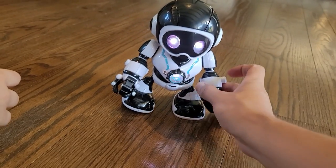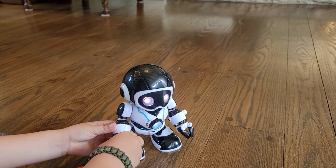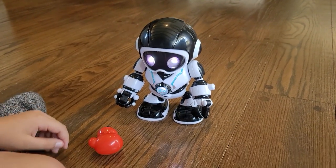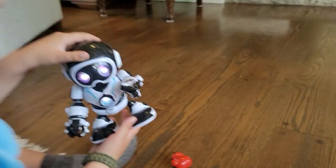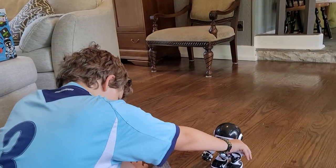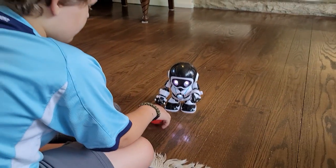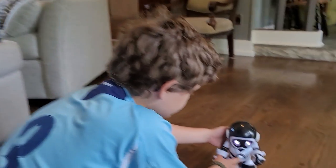Does the button on the side of his hand do anything? Oh, it does! Try pressing that one, Ben. Oh look — you can take the hand off. It has zip ties on it somehow. Can you spin it so everybody can see it? Yeah, and you can lift his arm. That's the hand on it — that is cool. All right, so let's get these attachments on and check the manual.